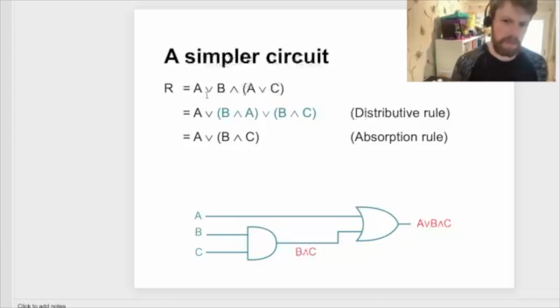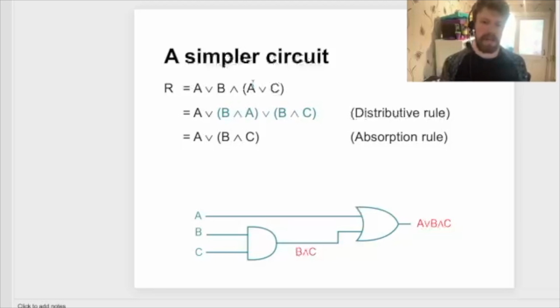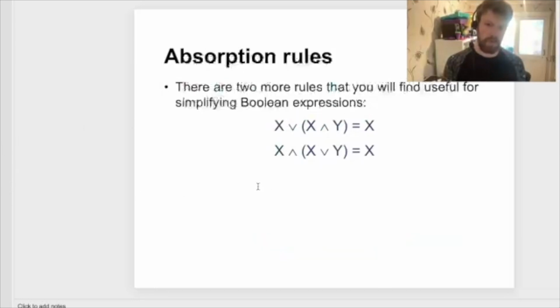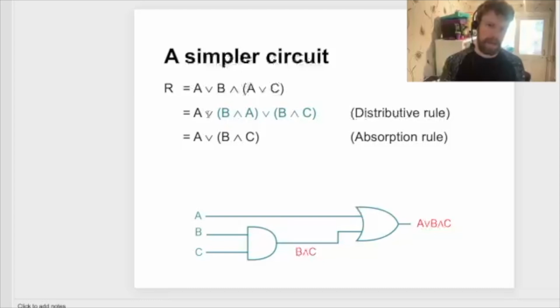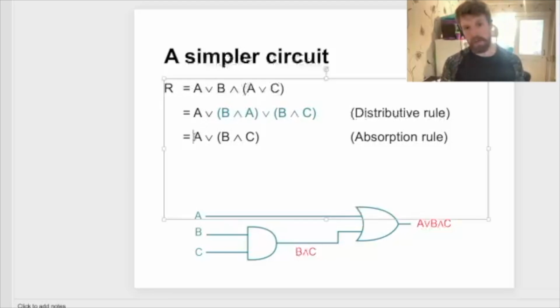So can you see here we've obviously got A or B and then A or C in there. So we use the distributive rule, which is like expanding the bracket. So B times A gives us B times A, and then B times C gives us that. Now here, if we relate it back to the absorption rule, we've got a situation where the gates are different, and then we've got two letters which are the same, so that can just simplify down to A. And now as you can see, we've cut it down so that we've got less input, so the circuit is way more simplified.